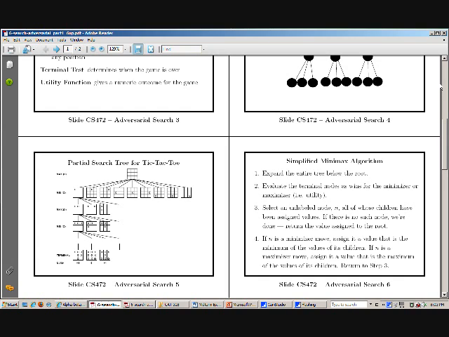Same, when it's my turn, I'm going to look for the best possible state. So you do a max, hence the min-max. So you're looking for the minimum for your opponent, the maximum for you, on and so forth until you actually get all the way down to the bottom. And so that's basically what we're saying right here. How do you do this?